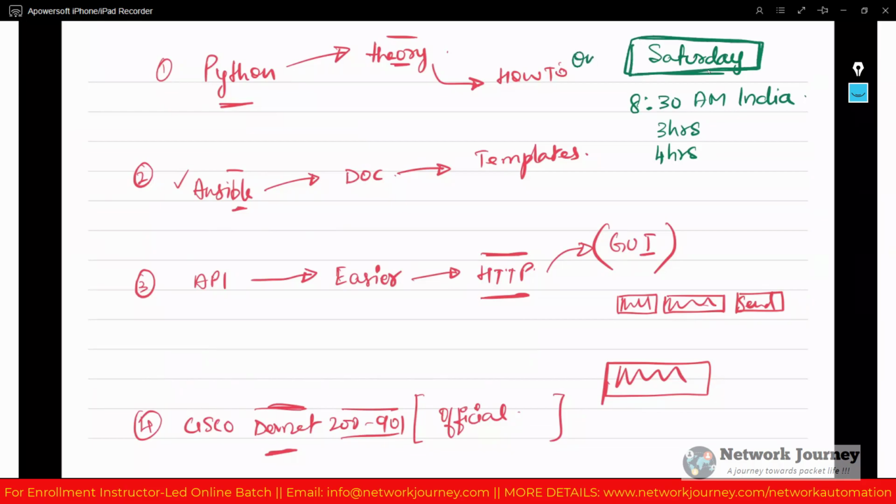Okay, only Saturday. And we can have a 15 minute break in between. Maybe after 1.5 hours, another 15-minute break, and then the final session. So this will take a minimum of 1.5 months to 2 months of duration. And all the curriculum we have documented here.